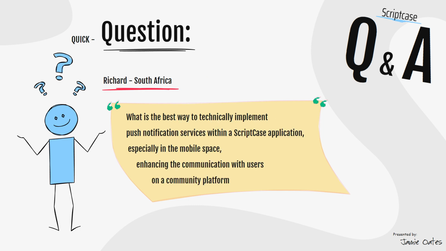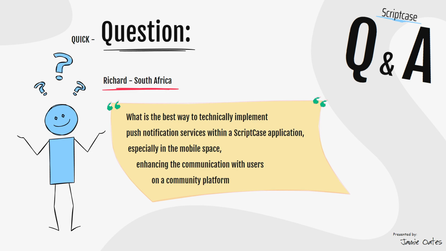Okay, so then we have one more question, another quick question from Richard from South Africa. He asks, what is the best way to technically implement push notification services within a Scriptcase application, especially in the mobile space, enhancing the communication with users on a community platform? Of course, a very long question, and Richard, it's a great one, and I actually did wonder about that myself.